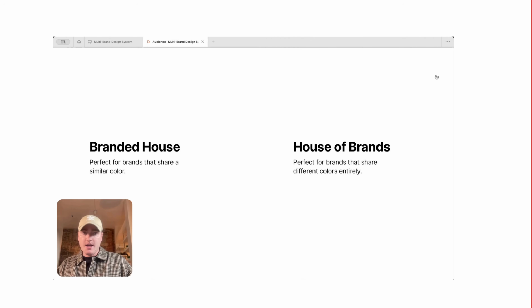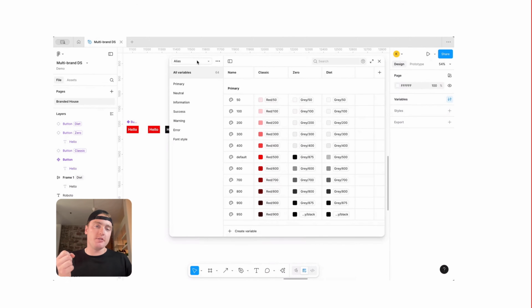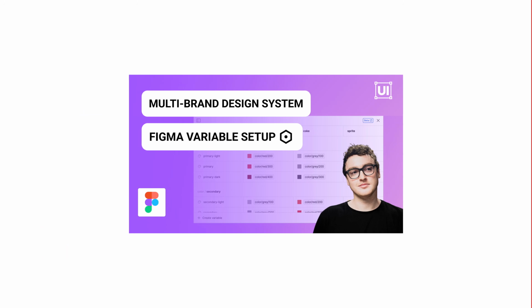All right, let's talk multi-brand design systems, because this is a Coke product, and this is also a Coke product. And so is that. So how would I set up my design system to support all of these? We're going to look at the different approaches to multi-brand design system setup. We're going to look at different strategies and just cover a lot of the logistics associated with it. And of course, answer a lot of the questions that you had from my first YouTube video on this about a year and a half ago.